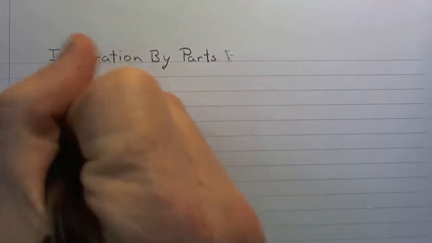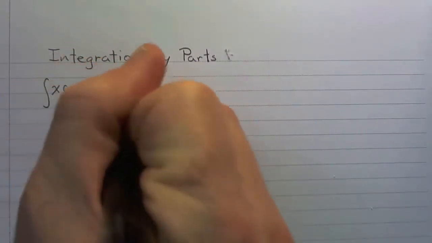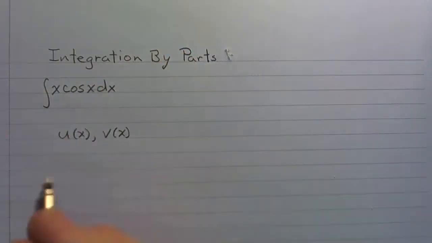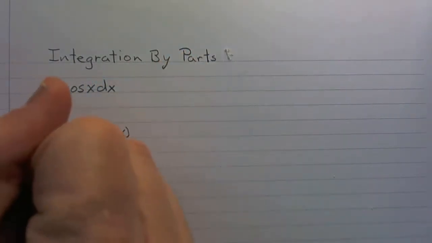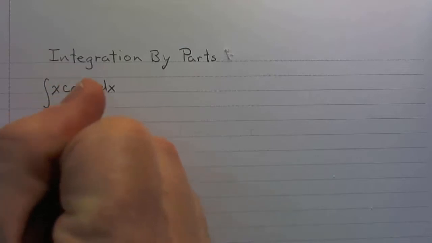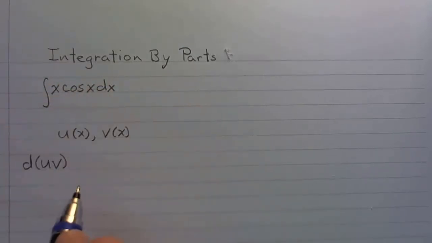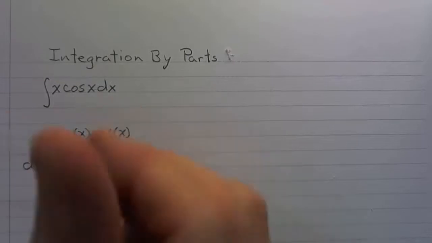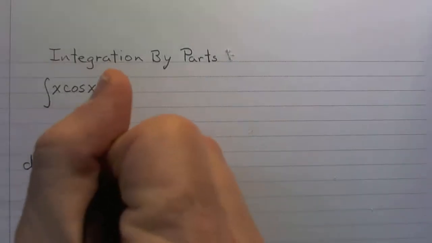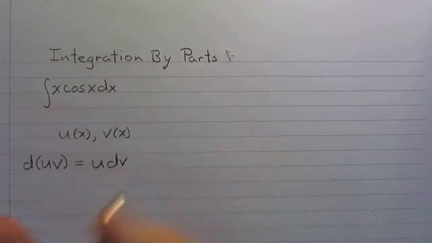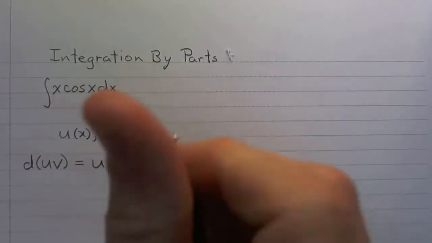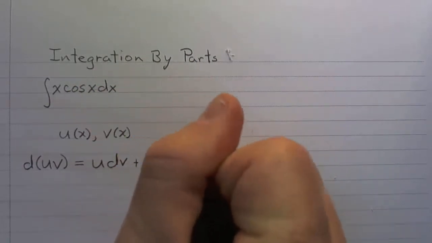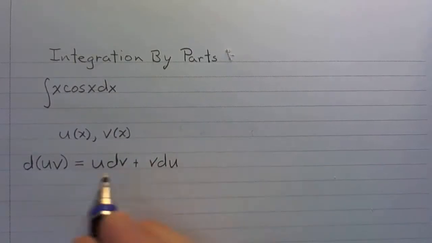Let's suppose we have a couple of functions, u of x and v of x. Of course, u and v are functions of x, and I want to find the derivative of their product. I'll just use differential notation here. So I'm going to use the product rule, of course. I take the derivative of the second times the first, so this is going to be u dv, right? Derivative of v times u, plus v du, the second times the derivative of the first. So this is just the product rule. That's all this is. So I differentiate it.